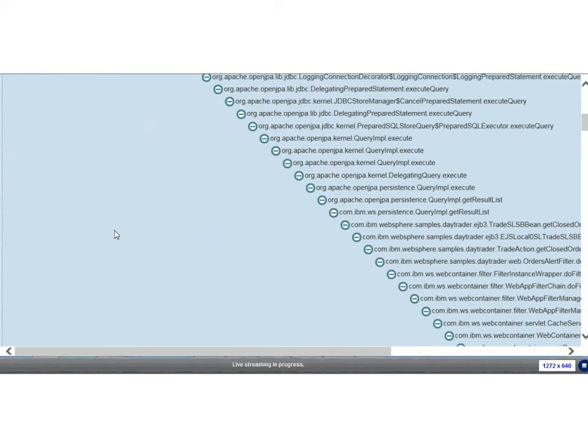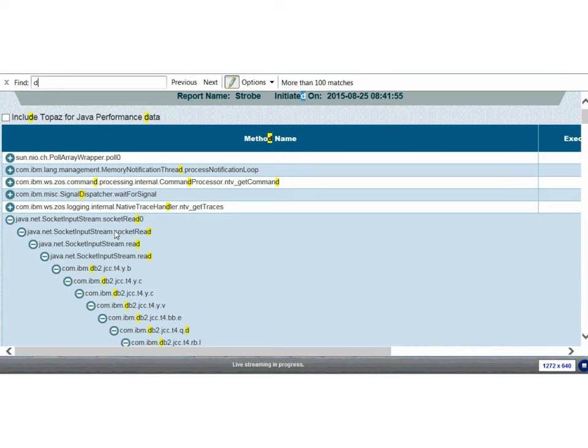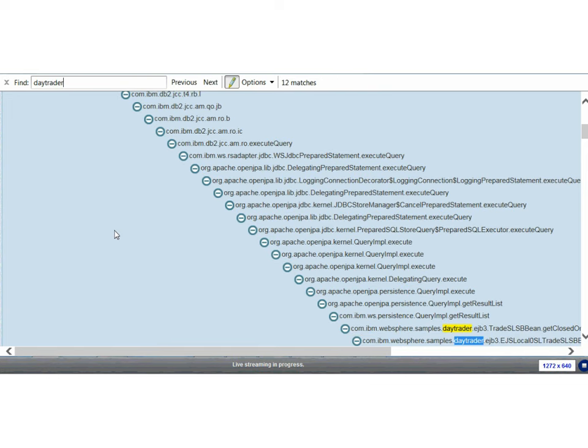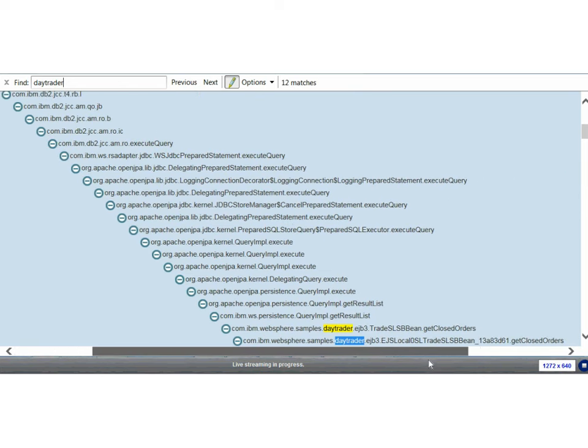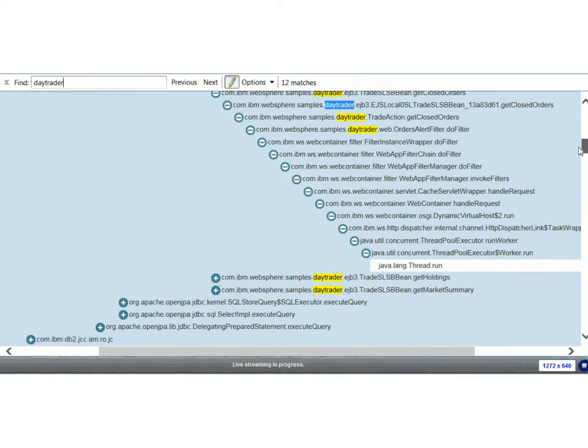Let me do a quick find here so that it highlights it, and I think it'll be a bit easier to see. As we look at this call stack, you'll see there's method calling method calling method calling method. So we'll start at the bottom and work our way up pretty quickly.